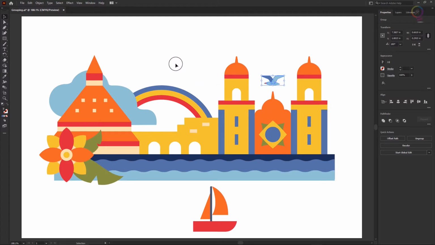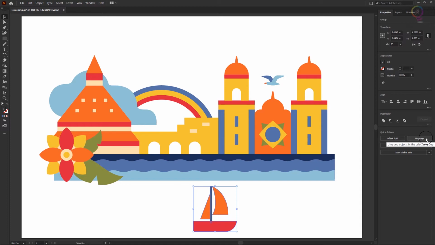Now, when you want to edit content within a group, you can either ungroup the content to access the individual objects, or simply isolate the group, which is what we will do next. So next you will group the sailboat artwork together, and you will edit the content within that group. To select the sailboat objects, press and drag across all of them down here. And to group them, click the Group button in the Properties panel.